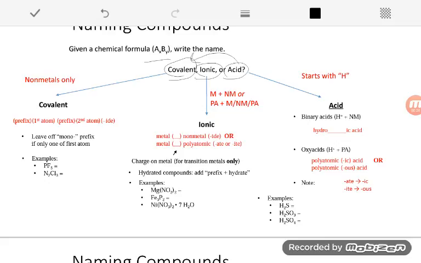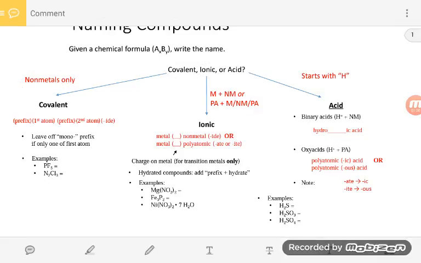So whenever you're asked to name a compound, the very first thing you should do is decide, is it covalent, ionic, or an acid? And if we recall, covalent compounds are made of nonmetals only. Ionic is a metal plus a nonmetal or a polyatomic ion, or sometimes it can actually start with a polyatomic ion. The only time this is the case is if it starts with NH4+, which is ammonium. But the key thing here, it has a metal or a polyatomic ion in it. Acid, its giveaway is it starts with a hydrogen. So HCl, things like that, where the very first element is hydrogen. So once you've established if it's covalent, ionic, or an acid, then you can move on to actually naming it.